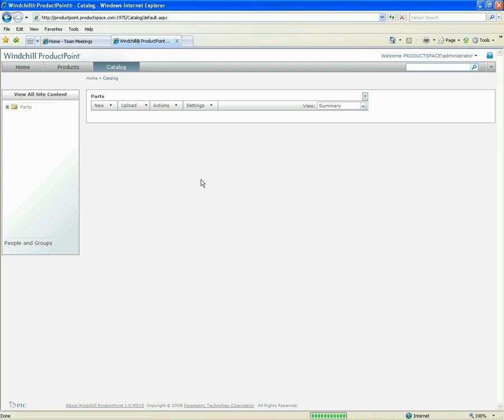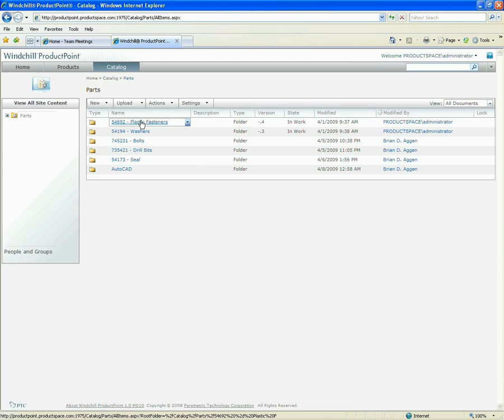So in our catalog section here, this would just basically be kind of our library section. You can see that this is where you'd have our fasteners or washers or bolts or drill bits or anything like that, anything that would kind of be involved with family tables and so forth. So yeah, that's kind of a general rundown.